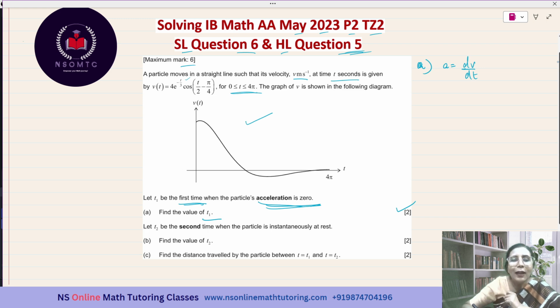We know that. And we are having this velocity function graph in front of us. And of course, this is paper 2, we are given the velocity expression. So we can draw this graph in our calculator as well. So if we get the velocity function graph, I think this is the maximum point so far as I feel. So at this point, the corresponding t value will be t1. At this point, the acceleration should be equal to 0 because this is the maximum point. So the first derivative has to be equal to 0 and the first derivative of v is the acceleration.